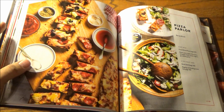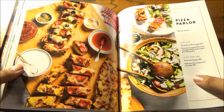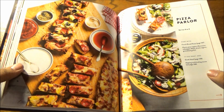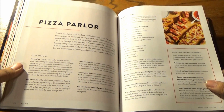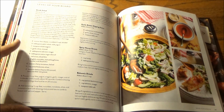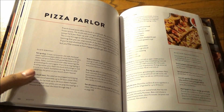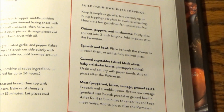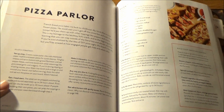Here we have a pizza parlor board, which serves four to six. You start with French bread pizza, and from there you can spread it out with classic pizza toppers such as Parmesan, red pepper flakes, dried oregano, and granulated garlic. If you want, you can level up by adding a Greek salad, garlic butter dipping sauce, plus a spicy honey drizzle and a balsamic drizzle. So many tips, techniques, and time-tested advice can be found in these sidebars, like building your own pizza toppings and other essential ingredient techniques for crafting these edible works of art.